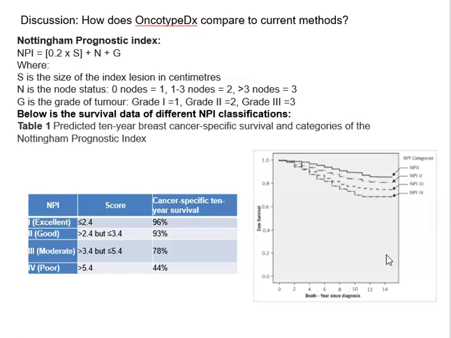So what I want you to think about then, and we've sort of worked through this, but the question is, how does Oncotype DX compare to current methods? Now, the way the test was first sold to me when I first saw it was that this test can predict patients independently of grade and stage. And I thought, oh, that sounds clever. But then I thought, well, why would you want to do that if you're doing all of this work anyway? So what I want you to do is go back through those 3 patients, write down brief notes on each patient, and write down what you think the benefit of the Oncotype DX test is adding.